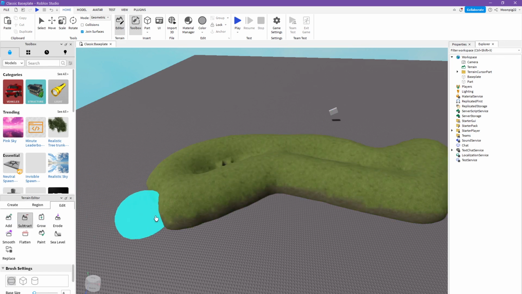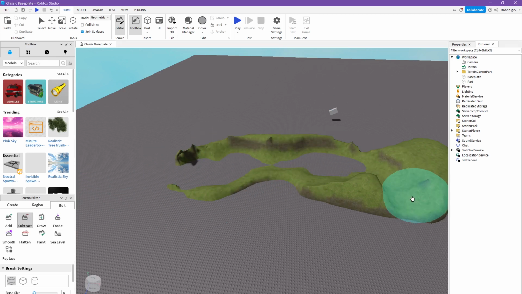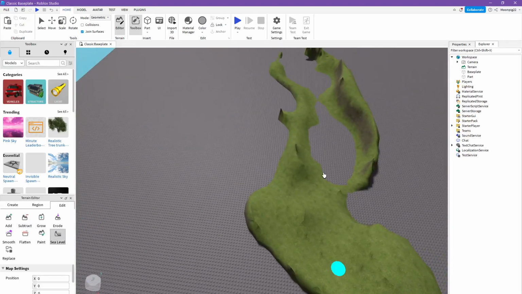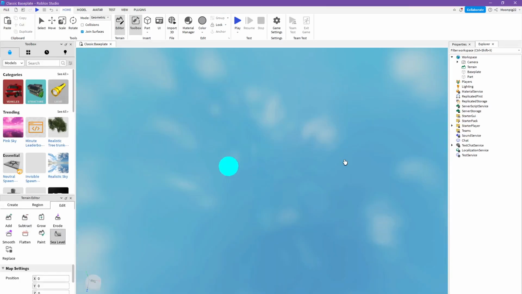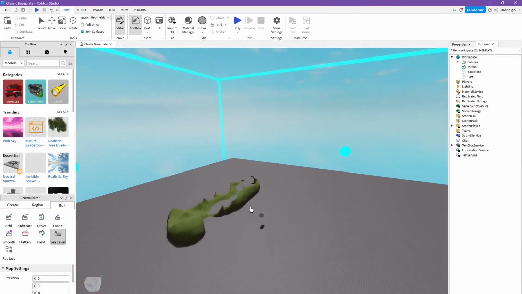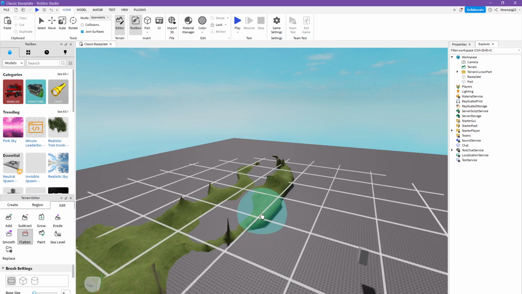You can subtract, which is deleting grass. I subtract a lot. And Sea Level, I'm pretty sure it lets you just make a sea level with that. There's Flatten. You can flatten this, make it flat, basically.